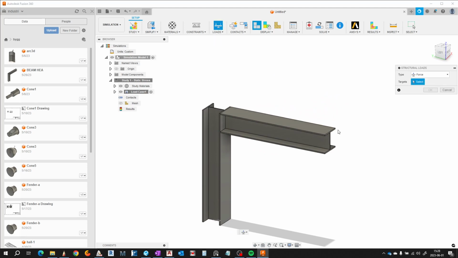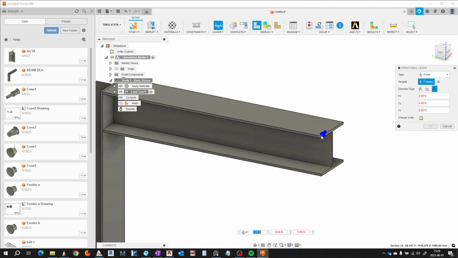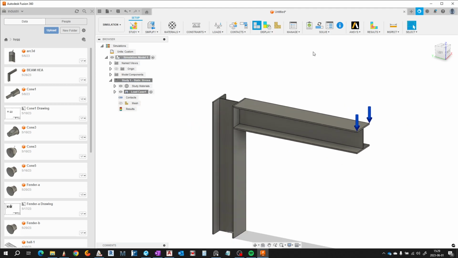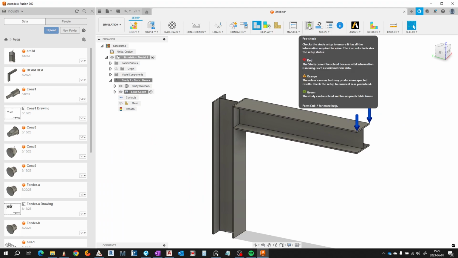We put a load in this corner as well, and we're going to put 5,000 newtons. So we see that the pre-check is already green, which means that we can begin to make the calculation.